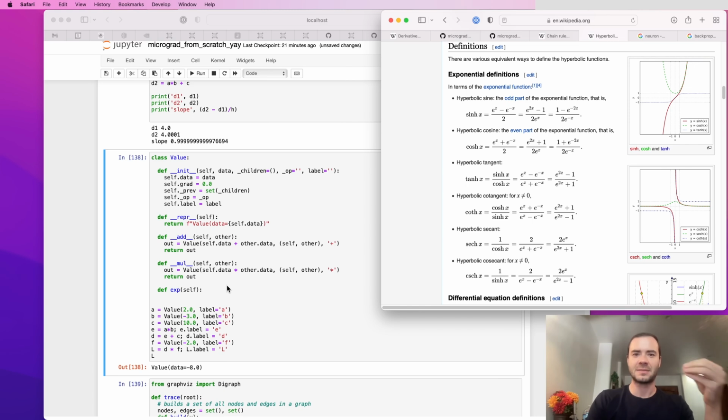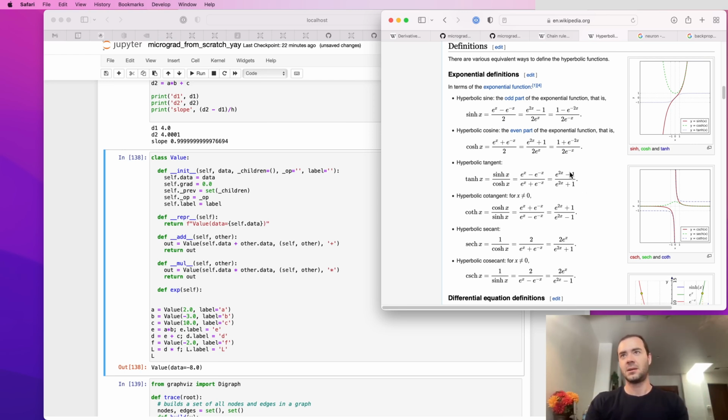But for the purposes of this example, I specifically wanted to show you that we don't necessarily need to have the most atomic pieces in this value object. We can actually create functions at arbitrary points of abstraction. They can be complicated functions, but they can also be very, very simple functions like a plus. And it's totally up to us. The only thing that matters is that we know how to differentiate through any one function. So we take some inputs and we make an output. It can be an arbitrarily complex function, as long as you know how to create the local derivative. If you know the local derivative of how the inputs impact the output, then that's all you need.